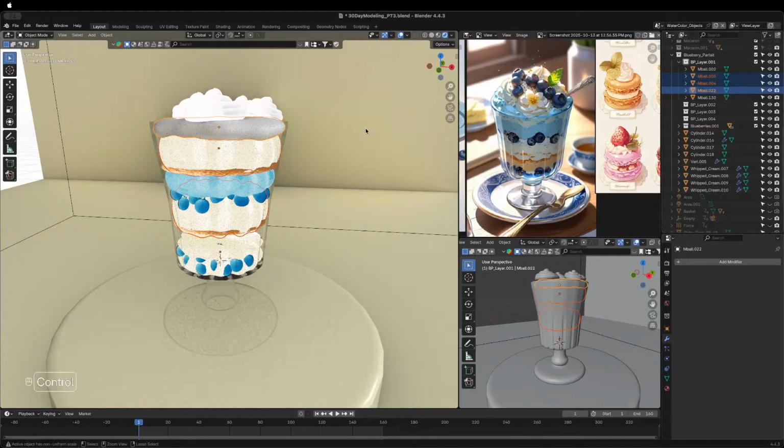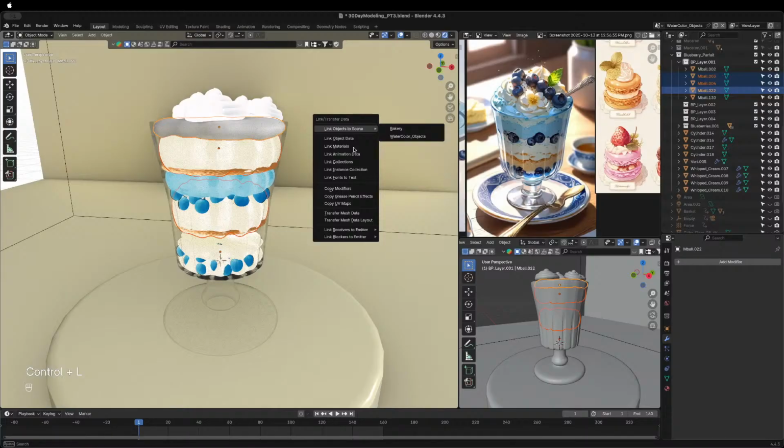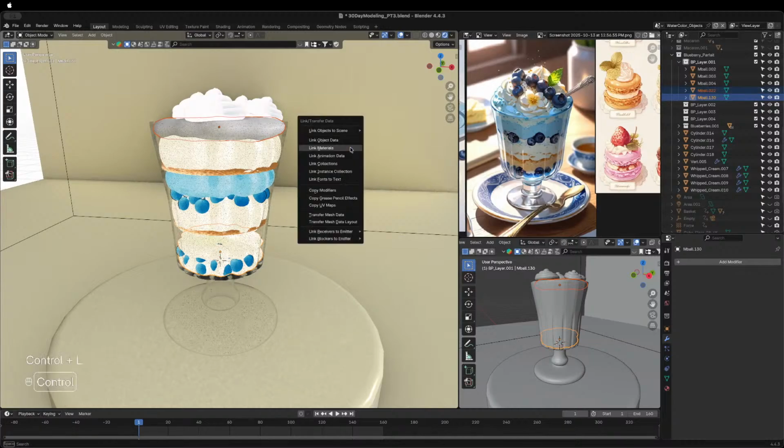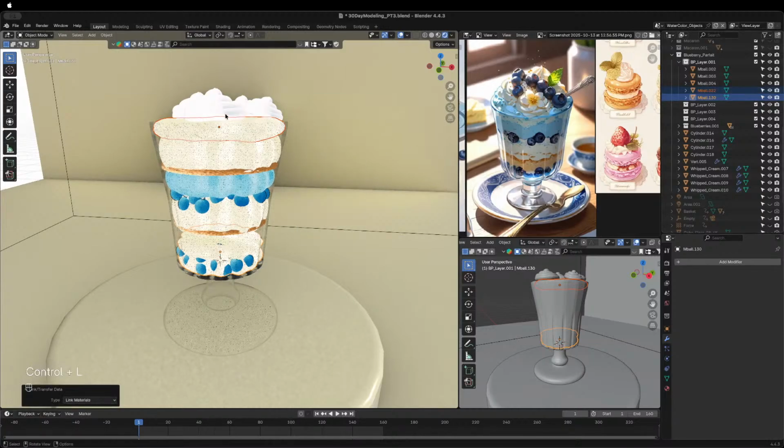I'm gonna do Control L, link materials. Okay, so we'll do that. Actually, it's okay. We'll do that for now.